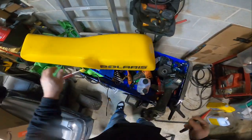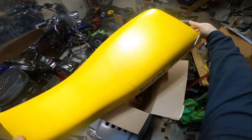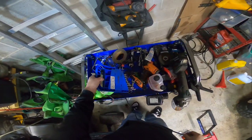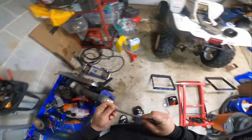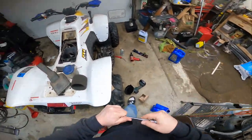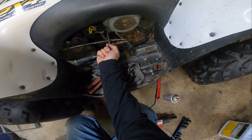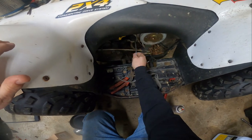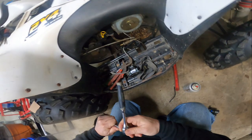I think it's 10 millimeter. Got a pair of ears. Parish, Jeff. We got a Parish. Parish Trail Blazer. These were cute little units, you know. Ripped through the woods on these. Some lucky kid somewhere. So, I guess, and short of being lazy.